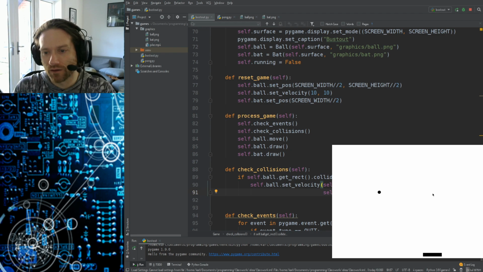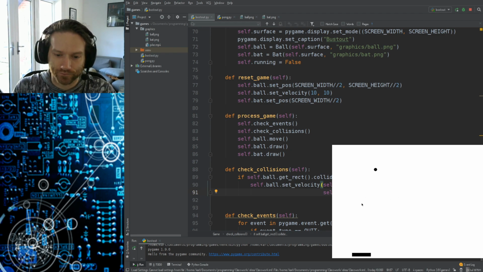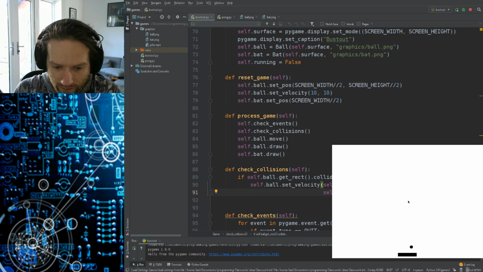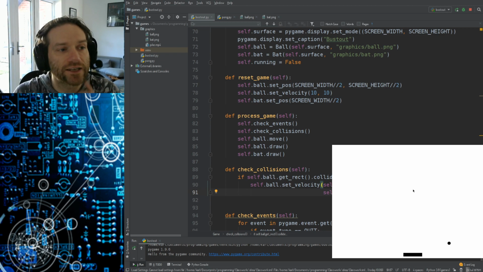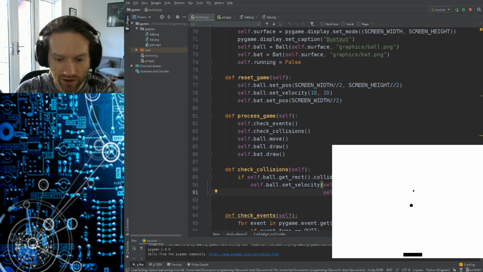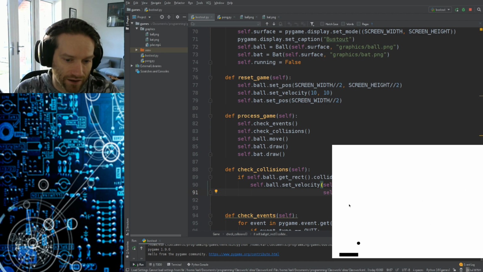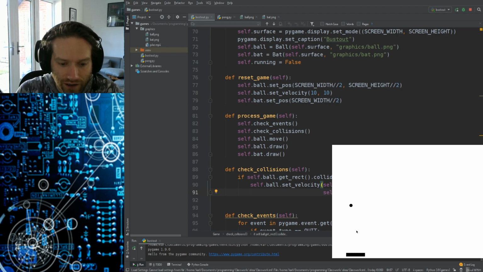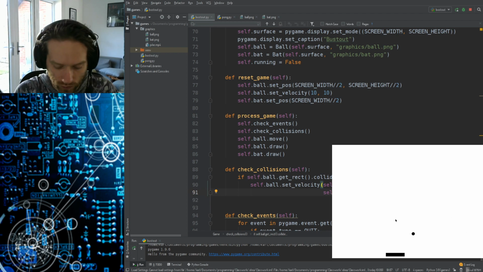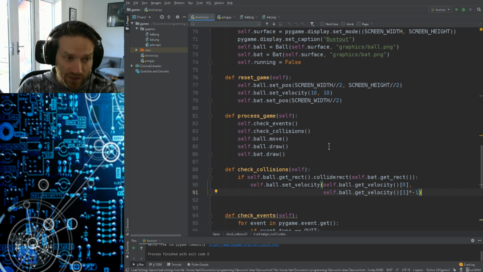But for now, we have some basic collision. It's nothing to write home about, but it does the job. So yes, the ball glides through the bat. Like I said, there's some issues to work out. It just means tweaking our collision code a little bit. Rather than making it bounce off the bat, we would set up something called a collision rect, which is the area upon which the ball can actually bounce. But we'll worry about that later on. These are all refinements that you guys can put in there.